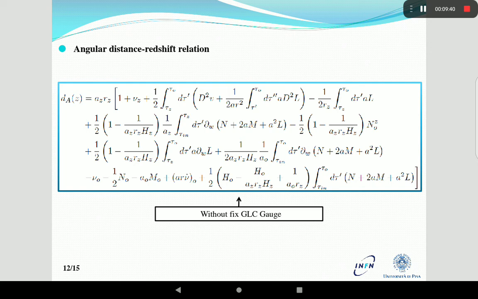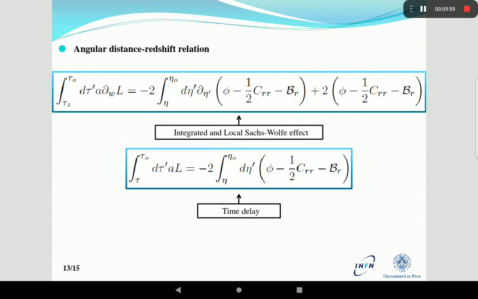We have also obtained an expression for the angular distance in terms of Jossi perturbations without fixing the Jossi gauge, and we see that there are some integrated terms, and we conclude that indeed the absence of those terms is a property of Jossi gauge. So if we perform a coordinate transformation, we can investigate the physical interpretation of these terms.